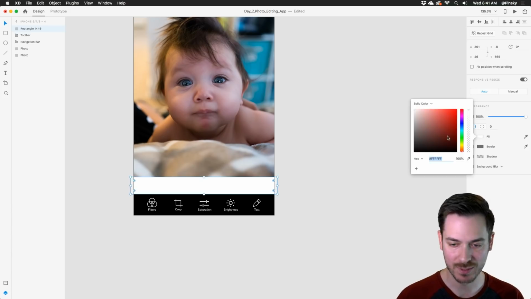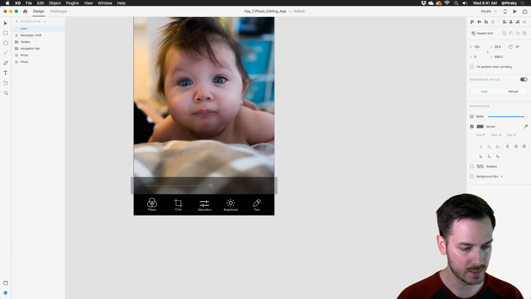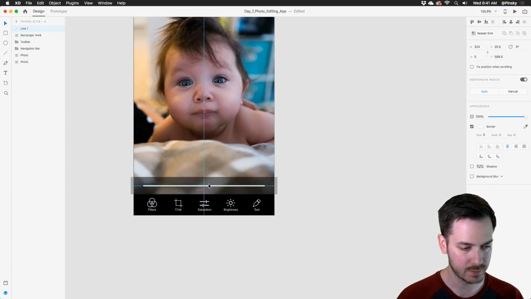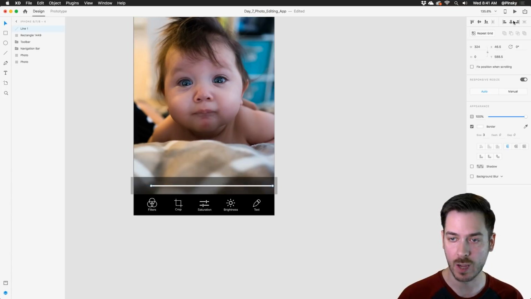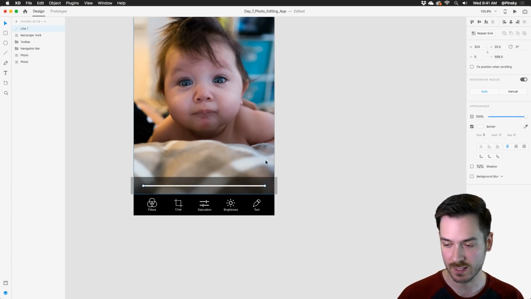So I'm going to turn off the border. Let's set the fill to black and then decrease the opacity so there's a little bit of transparency. Let's say to 50%. I'm going to add a line right in the middle, just like that. Let's increase the border to 3 pixels, looks nice, and we'll make it white. Make sure it's centered in the document. You're noticing as I'm moving things around, it just snaps in place, which is nice. And also, if you wanted to, at the very top, this corner up here, you can press this icon, which is align center, and it'll automatically align that to the center.